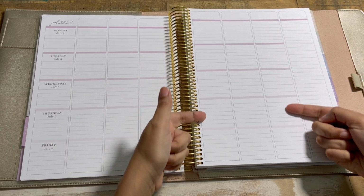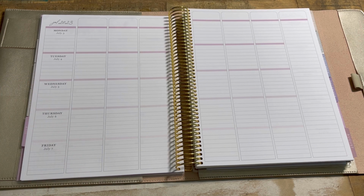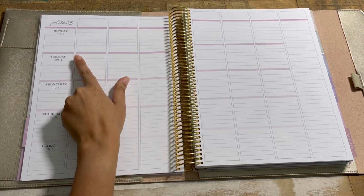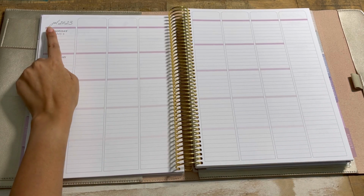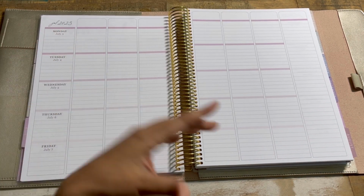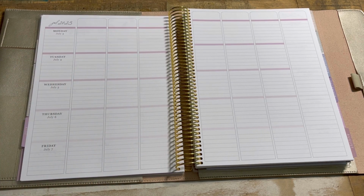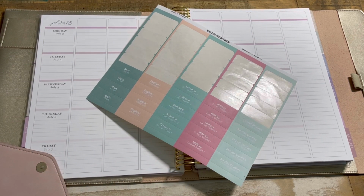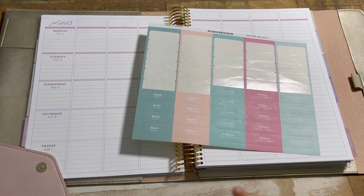You still have the ombre effect, as you can see. It starts with a darker line and it gets lighter and lighter, which I really love. So you have the dates on here, and it's going to be Monday through Friday. If you need to plan beyond that, or this is your only planner, then do what I do. They have all kinds of stickers, so I cover these up and use the subject stickers. Let me show you. I have a few of these. I think that's one of my older ones, maybe. Yeah, this is one of my other ones because this says a lot of group stuff.